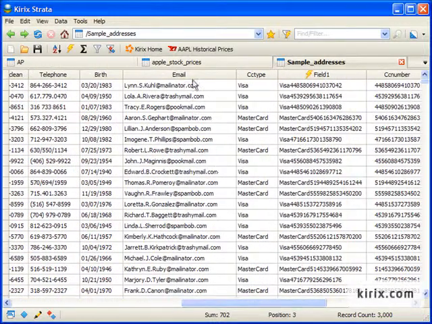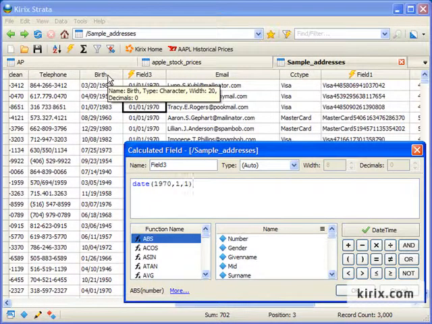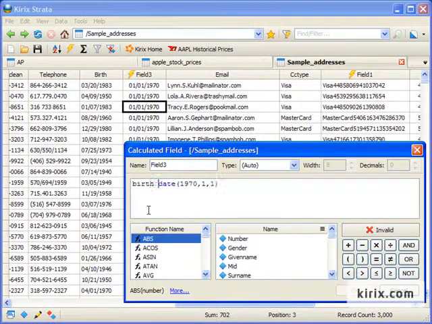The third type of conversion is a date conversion. So here I'll use the date function to show the date January 1st, 1970. In addition, sometimes the date will show up as a character type, like the birth field here. Because of this type mismatch, I can't, say, try to find out which people were born after 1970. However, if I first convert the birth field to a date type, our types will match, and then we'll get our answer.